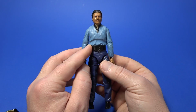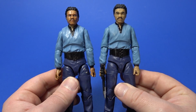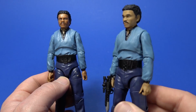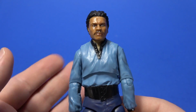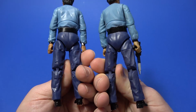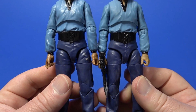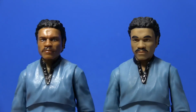And then there's the figure itself. The original version of this figure had the misfortune of being one of the last before photoreal, so it didn't get that look to the head. So Hasbro's coming around on the 40th anniversary and using this opportunity to upgrade the head a bit. Body-wise, again, just like the cape, there's not a lot of difference here. Maybe just slightly more matte. It's not as shiny as the original. Lando broke his arm. Come forward. The big draw here is the head.